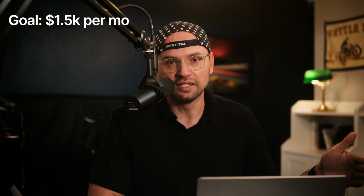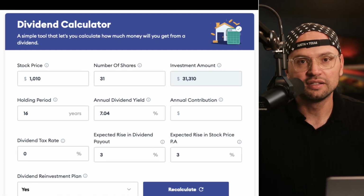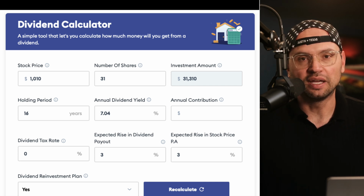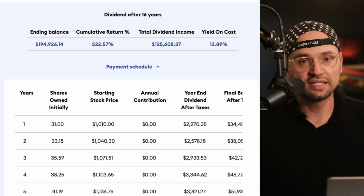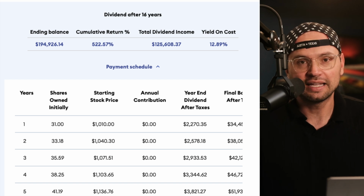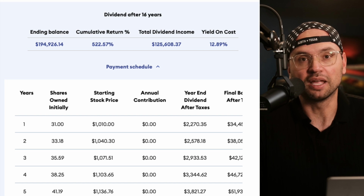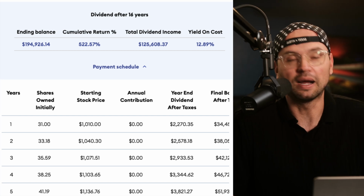So it was 13 years to get to $1,000 a month of income. It's only 3 years more to get to $1,500 a month in income. So 16 years of waiting and you get all the way up to $1,500 a month, which is essentially like our mortgage payment. I mean, something like that can pay for your house or pay for a trip or have a really massive car payment. If you want to have some burritos and race cars, buddy, wow. That would be a lot.